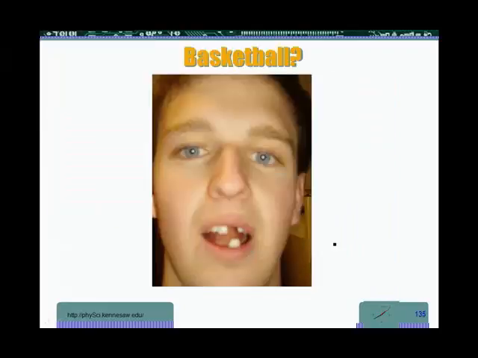Okay, another example here. Someone, or his family, posted this picture online, saying this is the result of a basketball game. Now, the action here looks like it messed up his teeth. The reaction is, who knows what caused it, but whatever his teeth did either to the other person or to the ball that hit him. These are just examples to show that both action and reaction affect things, but they affect different objects.